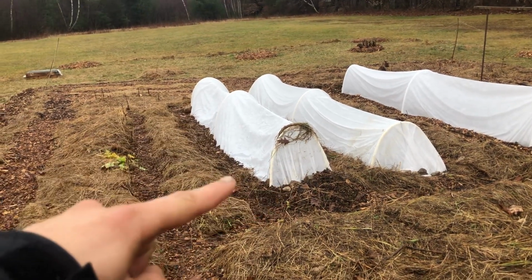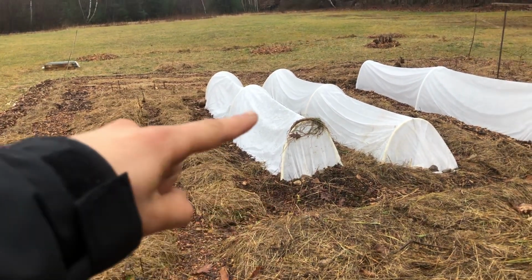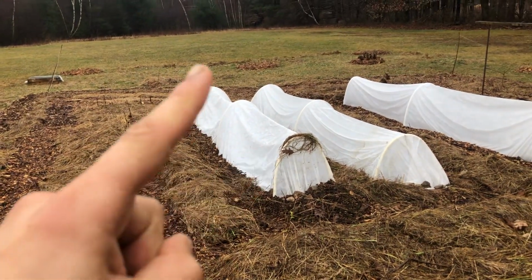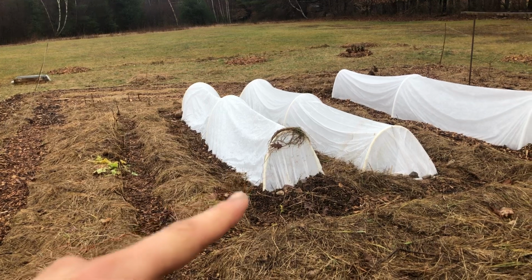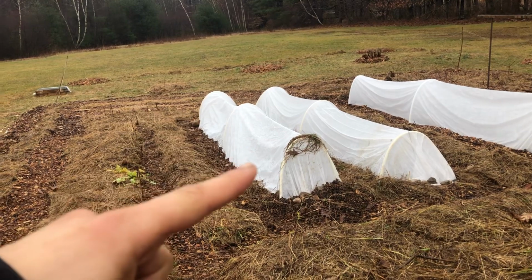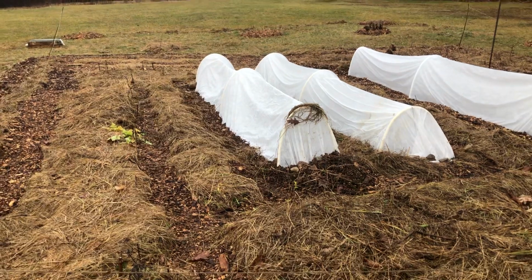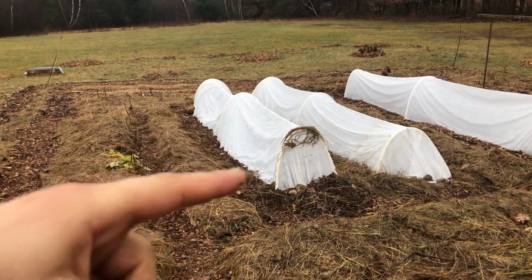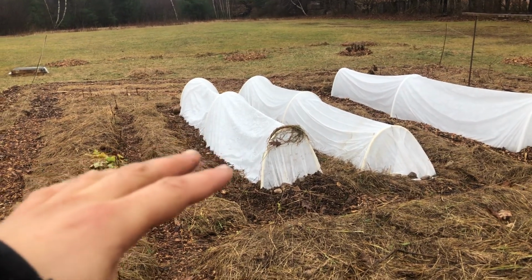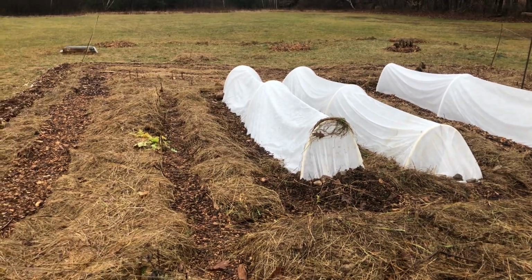But then there was some space in here, and I have some time until March when I wanted to plant some early new baby potatoes in there. So I planted some Scarlet Nantes heirloom carrots, some Red Cored Chantenay carrots, and some Bull's Blood beets. They will either be for beet greens or I'll let them grow up for full size beets. So that's beets, two different kinds of carrots, all cold hardy, all will germinate and grow, but they won't be ready until about April because the daylight is so short right now that everything takes that much longer to grow.